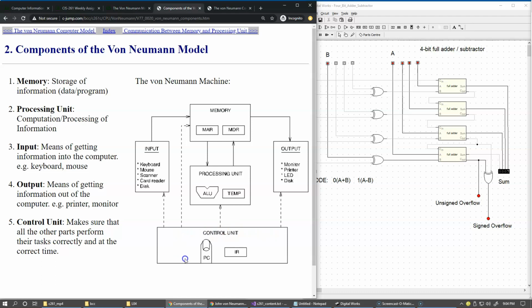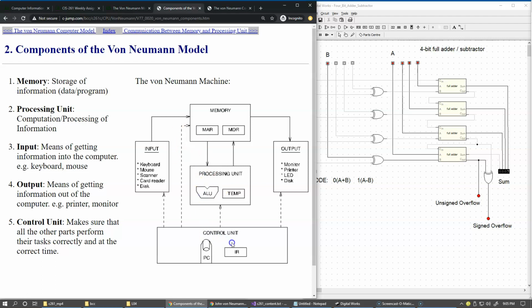The control unit is a finite state machine, just like we used in our traffic sign simulation. This control unit essentially controls all of the components right here, and tells the input, memory, output devices and processing unit how to coordinate their efforts to allow the proper flow of data from one component to another.